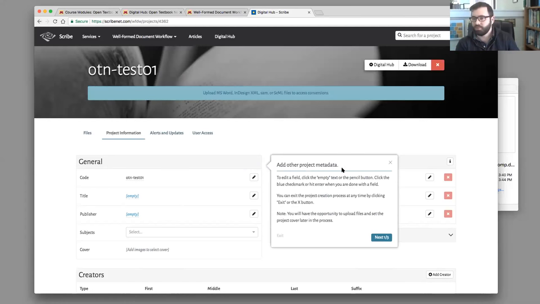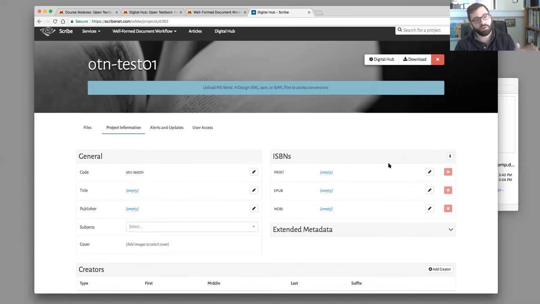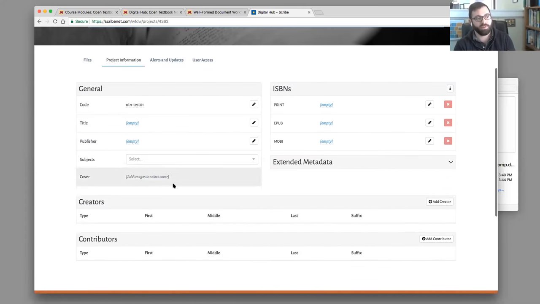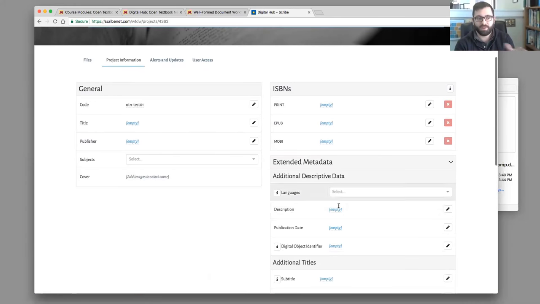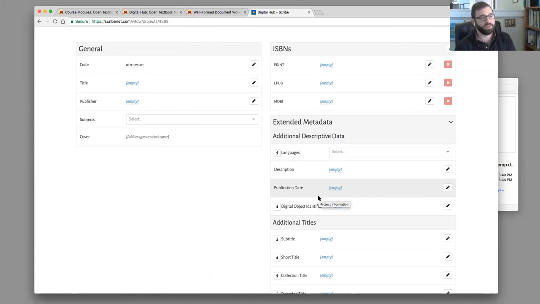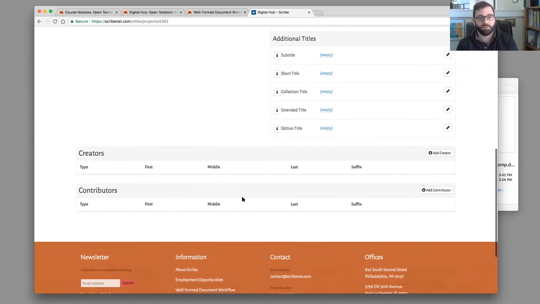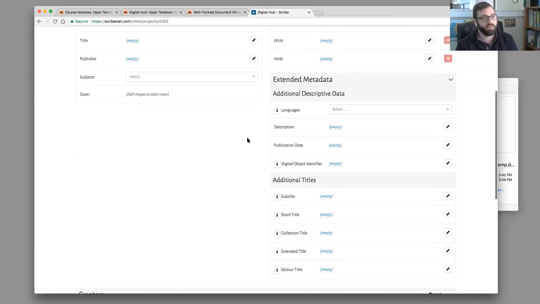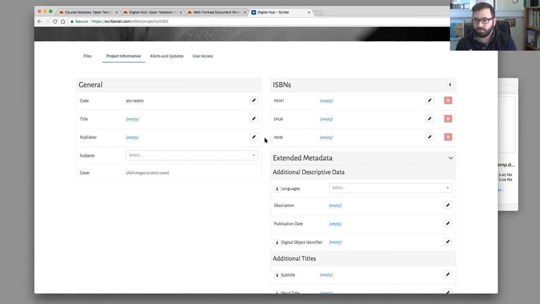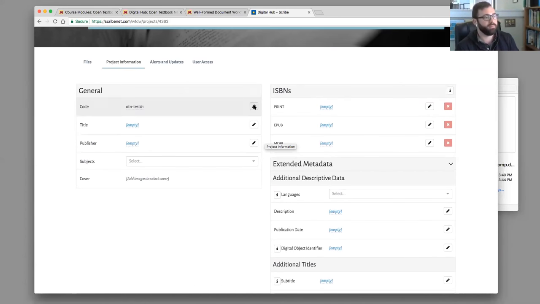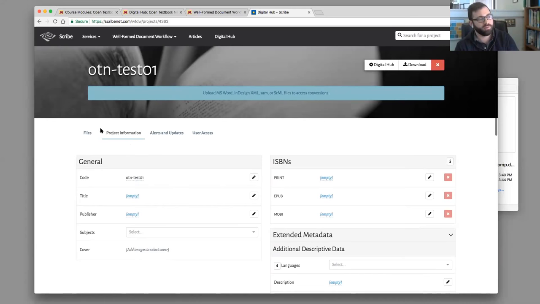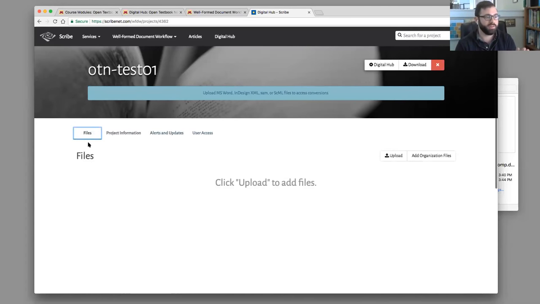It'll give you the option to fill in different metadata. Not necessary right now. Right now, I just want to get into the main view so we can see where the different options are, what you can do with it. But when we talk ebook, we're eventually going to start talking about filling in these different things, because all of this metadata about your authors, your subjects, this is stuff that's going to be built into a file called the OPF in your ebook, which is going to allow for searchability, info about the book, things like that. But for now, we're going to go away from project information and we want to go to files.